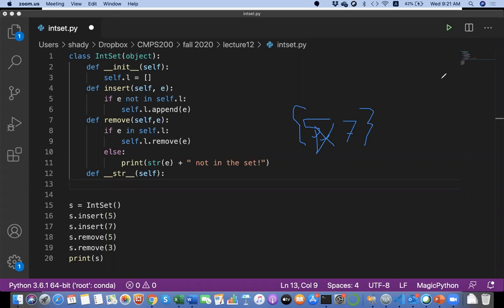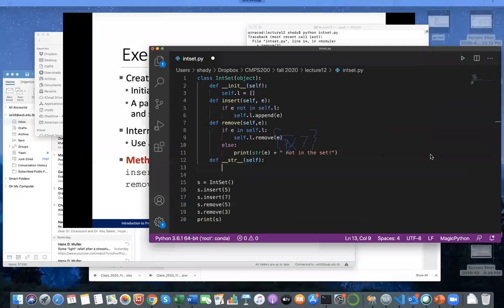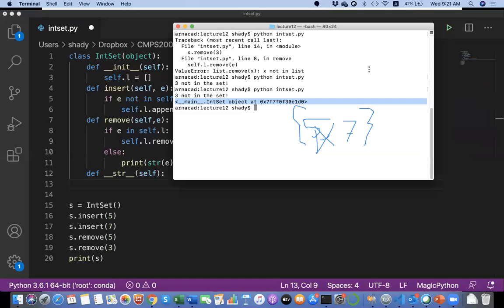Why did we need to define this? I just showed you, Jad. Without it, it's going to print this is an object of type int set at this position. To be able to print the elements of the list and the curly braces, I have to override the string method, to write something informative. If you don't define a string method, it's going to print just something like this: what is the type of the object, which class it belongs to, and where it is in memory. Anything you want to print that makes sense, you have to do yourself by defining the string method. Clear?